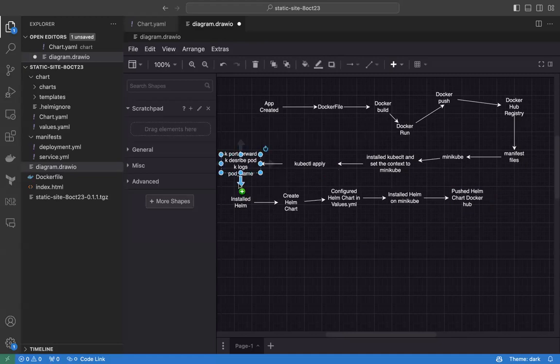Okay, what next? So right now everything we were doing was on our local machine, and this is what we were doing. Now let's see how we can do all that on the actual Kubernetes cluster. Okay, so now comes the real deal. So for the Kubernetes cluster, we are going to use the AWS EKS cluster.